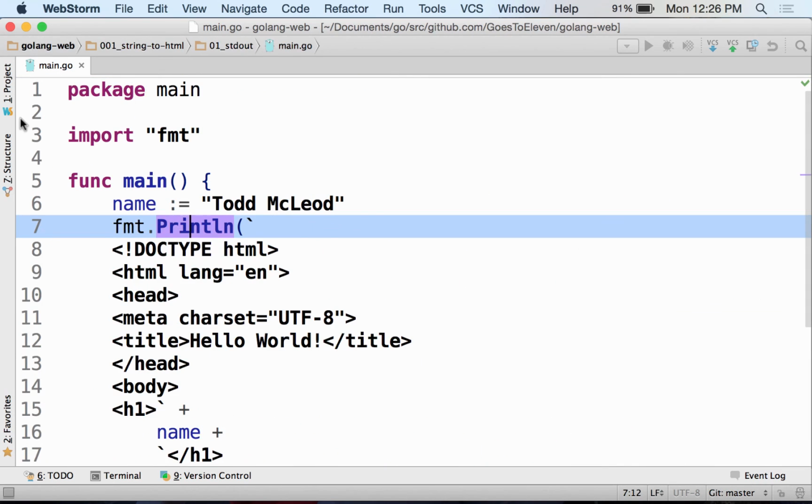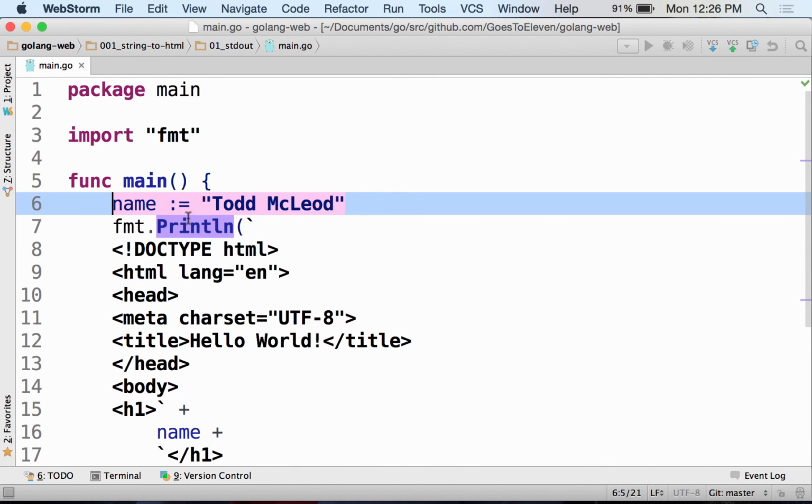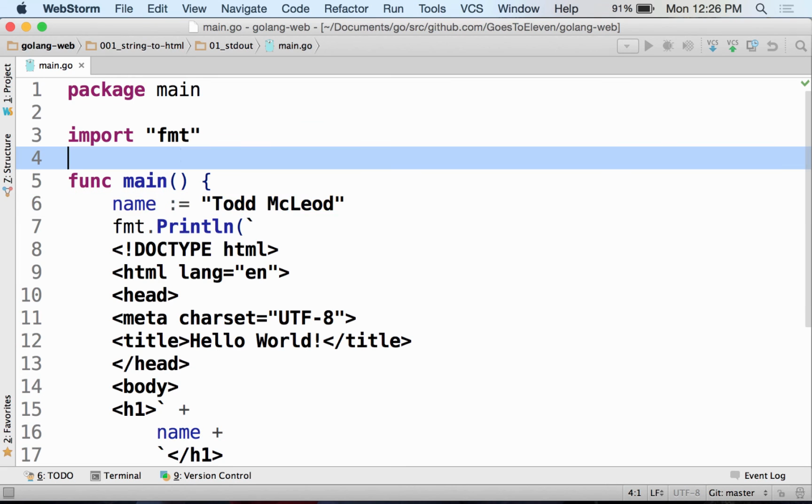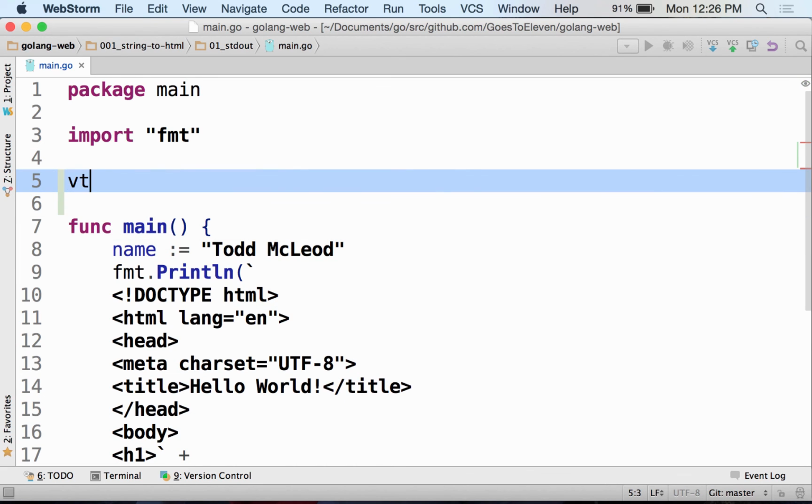So we have a name, a variable, and I just want to say it's the shorthand technique for declaring, assigning, initializing a variable. Okay? So declaring a variable is like var y int.